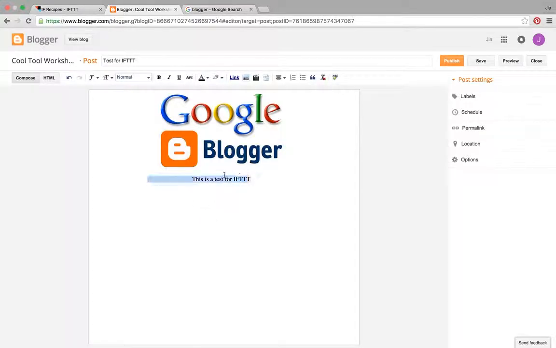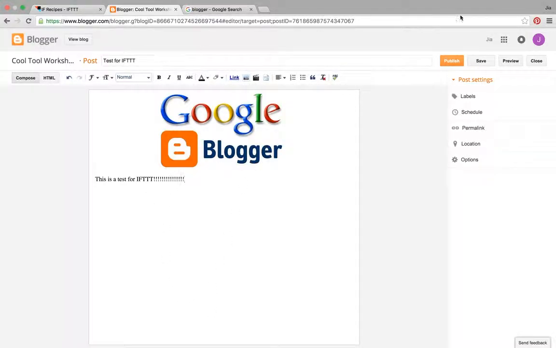If you don't want the text to be centered, you can always change that. Select the text. Choose alignment. Choose left aligned. I will put some here.